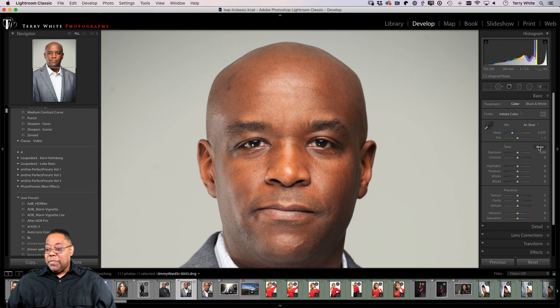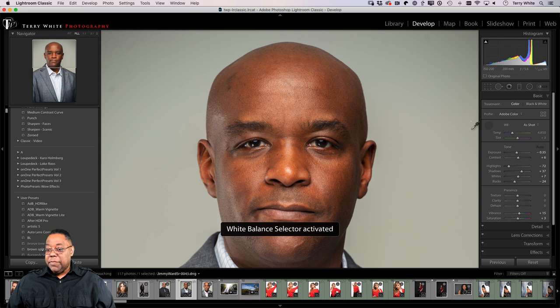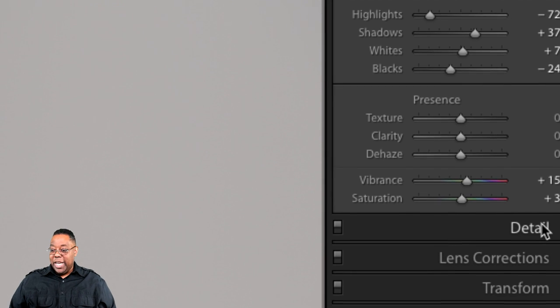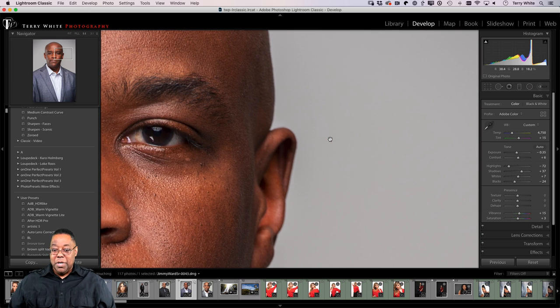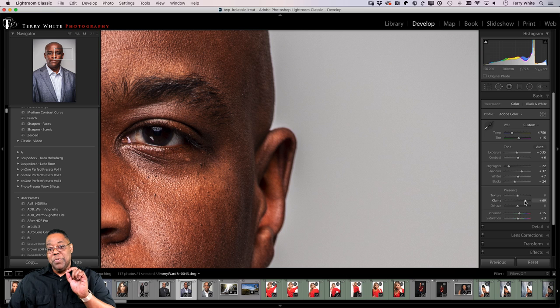First of all, let's hit auto, and let's fix our white balance. There we go. See, look at the big difference in color there. Now, this is what I meant about it adjusting both the saturation and vibrance in this case; I'll get back to why you don't want to do that. But let's say I adjust the clarity, and I'm going to zoom in a little bit more so we can see his eye. When I adjust the clarity, the image looks sharper, but it's also adjusting the tone. If you look at the dark shadows around his eye, when I bring it back, that area gets lighter. When I bring it forward, those areas are getting darker.